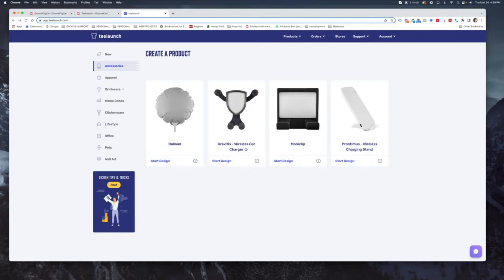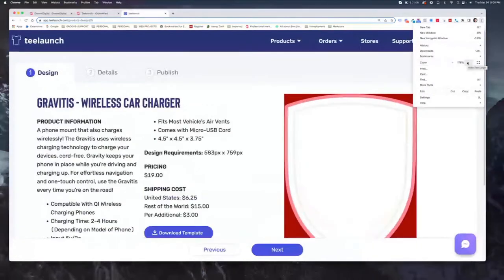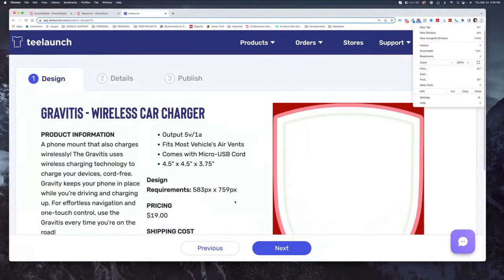Exactly. Yeah. So now let's think about this for a second. Let's say you're a very creative person. You want to have a message that is related to the product that you're offering. So let's start the design and I'll show you the process. What I love about this part here with TeeLaunch is that they're very precise. I'm going to show you a couple of tips, and at the same time the functionality that TeeLaunch has. For that, I am going to maximize my screen here.